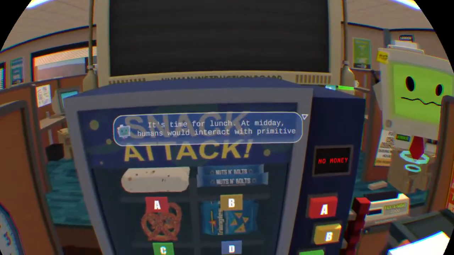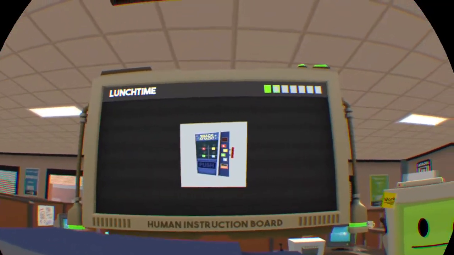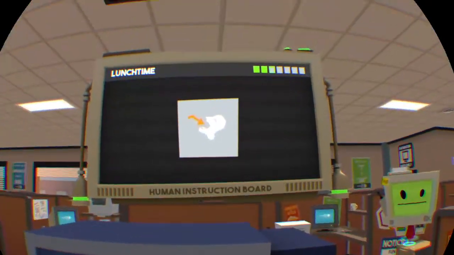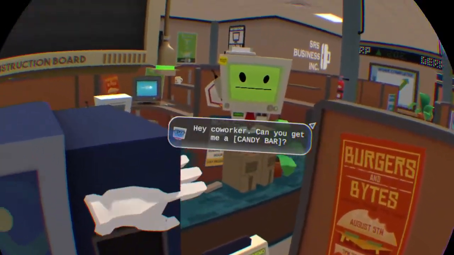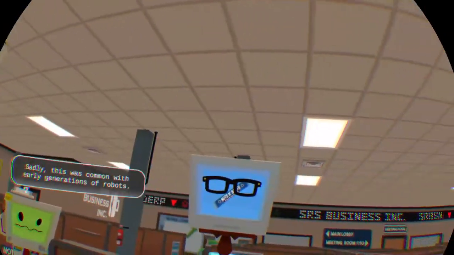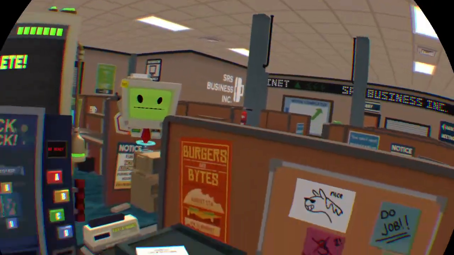It's time for lunch. At midday, humans would interact with primitive robots known as vending machines to obtain food. Thanks. I'll have a pretzel. Looks delicious. Enjoy your meal, human. Yes, I can. It's me. Looks like it's stuck. Sadly, this was common with early generations of robots. Thanks, coworker. You're welcome.